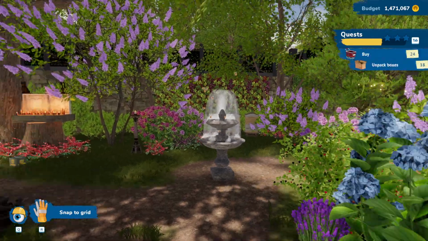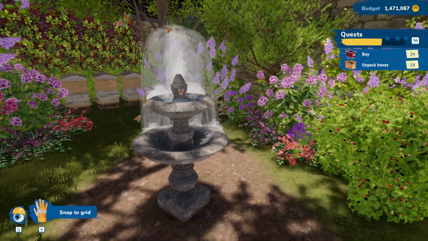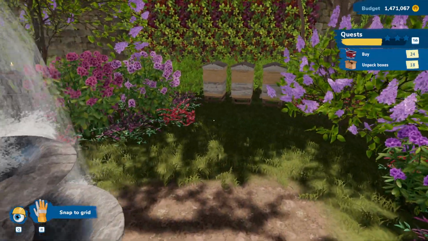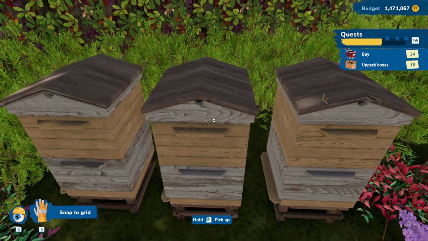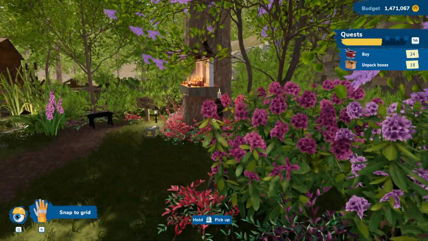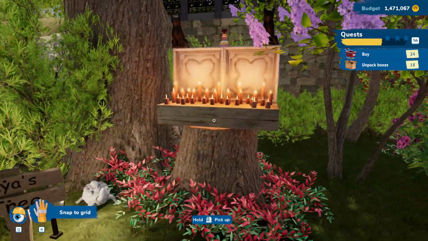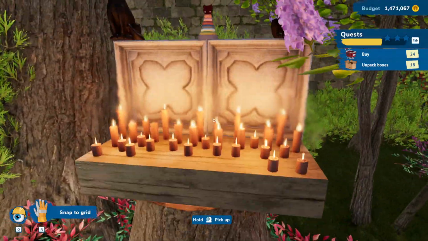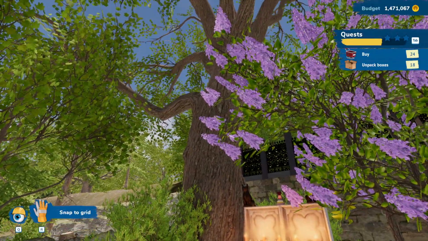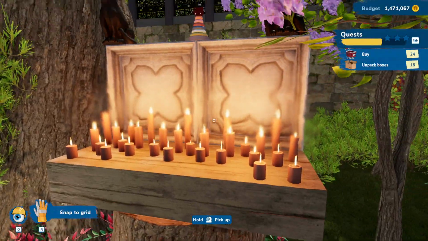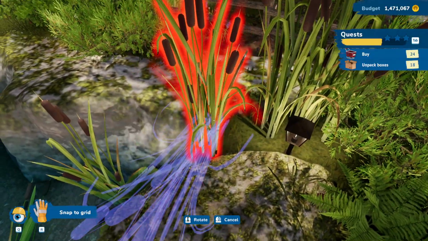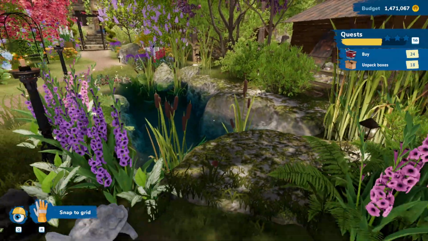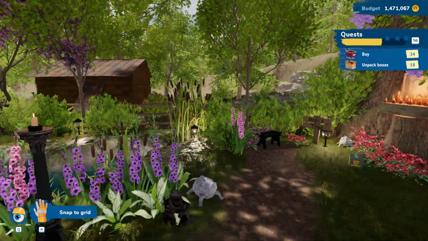Scaffolding, some windows. Okay. We've got a lovely little fountain with butterflies, some apiary beehive with bees. That's cute. Okay. Shrine of some kind. Maya's tree. I think we've seen that before in a different build. All right. I'm here for this. Oh, this has fallen. Let's try to set that back up. There we go. This is super duper cute.